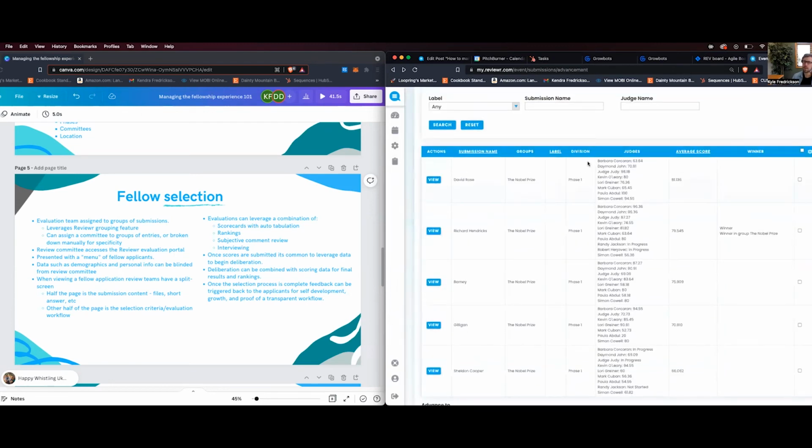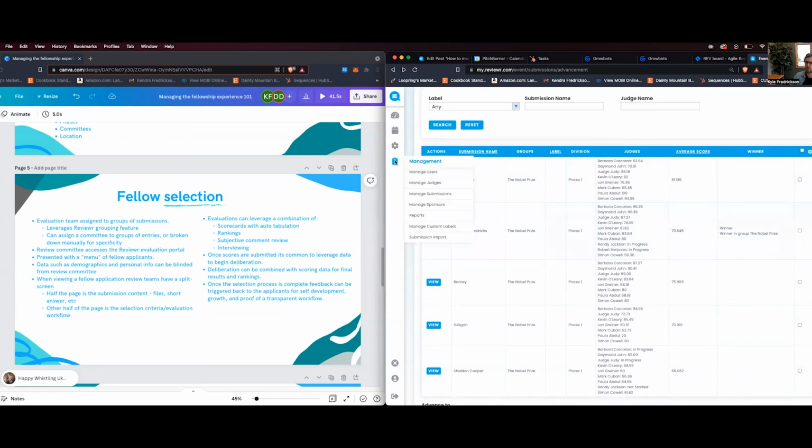And then it's quite possible the scores don't tell the whole story. Maybe there's some type of subjective underlying factor that says, you know what, in this instance, even though Richard was the second highest rated applicant, Richard deserves the fellowship. Maybe Richard's a better fit for the sponsor, whatever it might be. And so this allows you guys to leverage data to power discussions, yet make decisions on your own versus letting automation take over. So I just wanted to quickly touch on that.